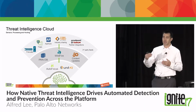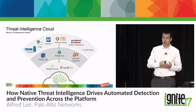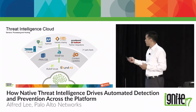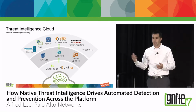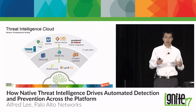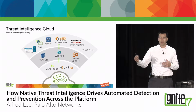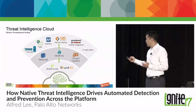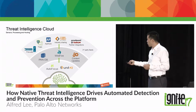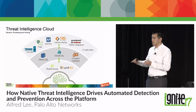And so as mail is passing through the firewall, you have the capability of sending links from within mail. We can extract that as it's traversing the firewall, send that up to our threat intelligence cloud, and WildFire will visit that with an actual browser. PanDB will go and crawl that file and look at it from a machine learning perspective to see whether or not it's a phishing page. It may not even deliver malware, but it's a phishing page based on known indicators. And so we'll use machine learning from a PanDB perspective as well. And from here, you also have content updates, which is sort of the derivative of all the analysis that happens to get pushed back into the firewalls.